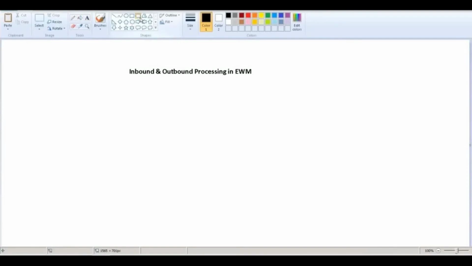Let us see inbound and outbound processing in EWM. Goods receipts can be done without any inbound delivery, directly in the purchase order.